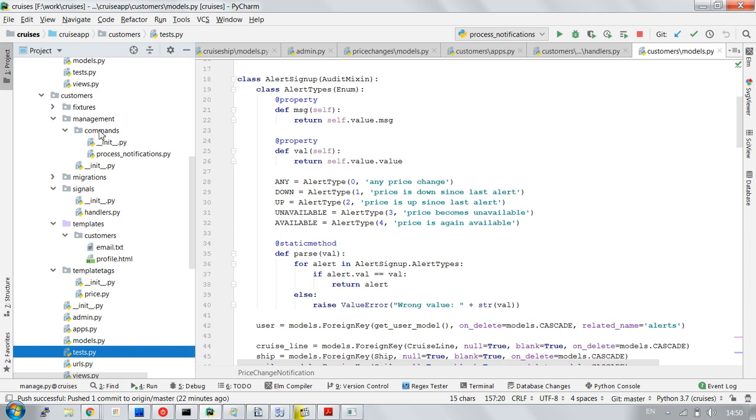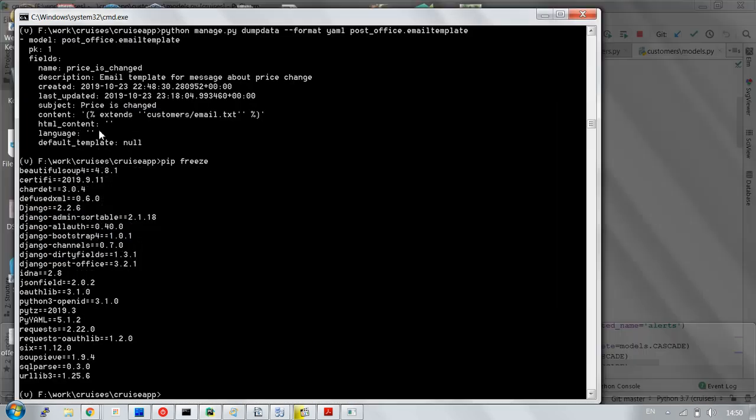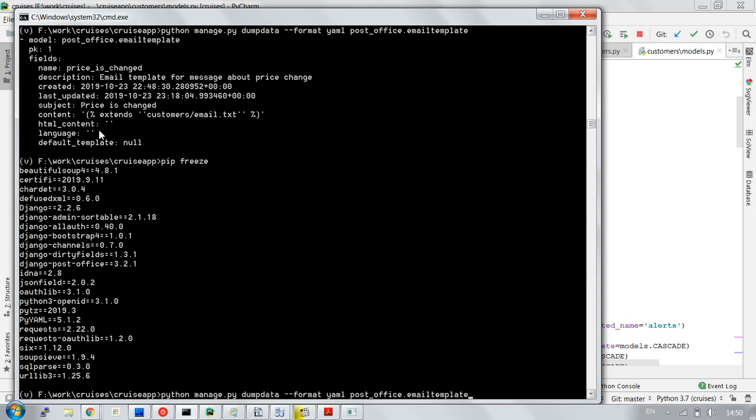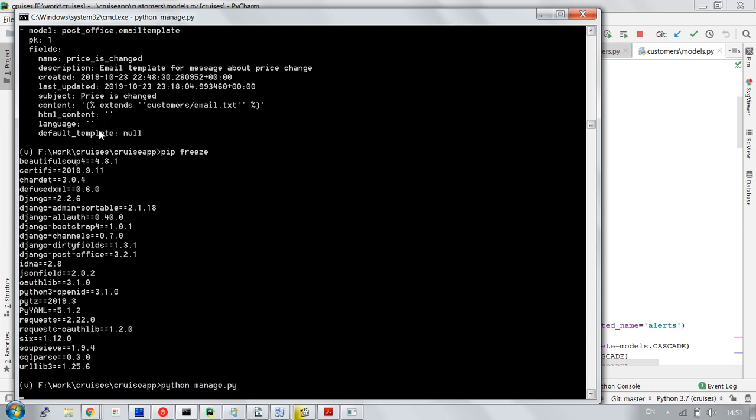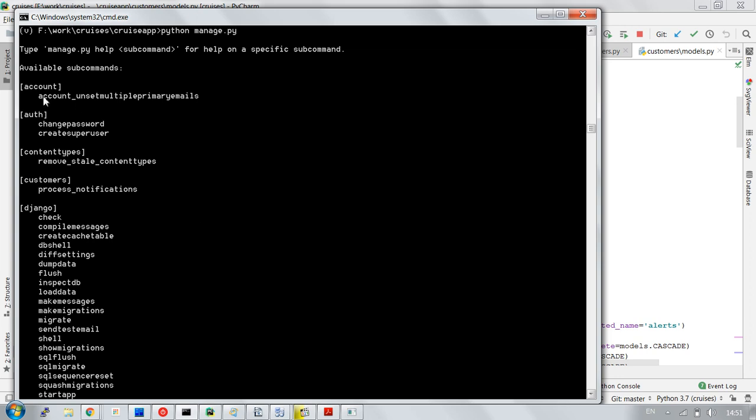What is a command? A command is something that we can run with the manage script. We use it for making migrations, applying migrations, running the server, etc. If we run this script without parameters, it will list all the commands we have across all the applications from our project.